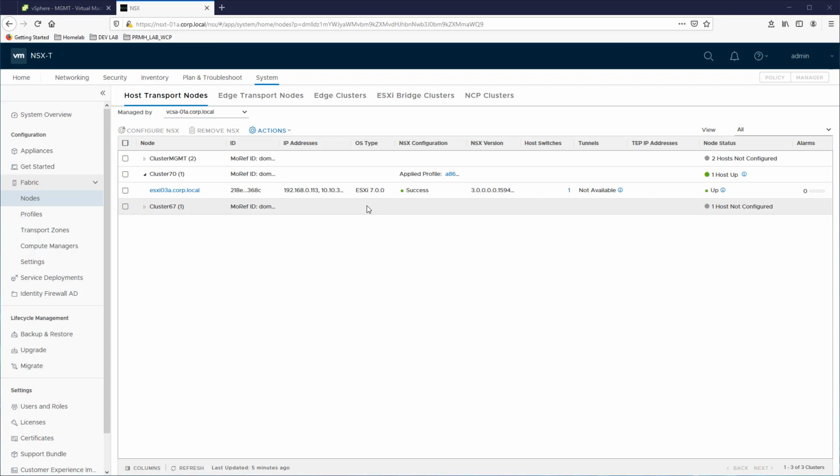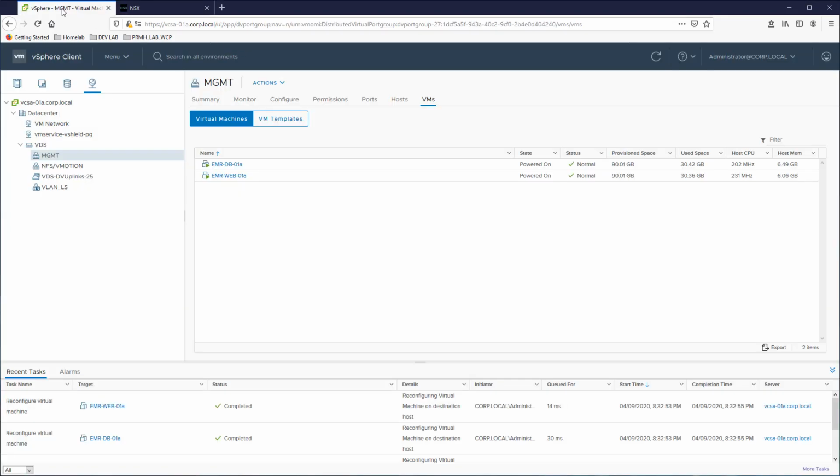With NSX deployed, we can now go back over to the vCenter and start moving our virtual servers over to the NSX logical segment that we just created. When we flip back over to the vCenter server, we can see that the VDS 7.0 now has a new port group called VLAN_LS, which is the logical segment that we created in NSX. It has an N tag on it to associate that as an NSX port group on the VDS.